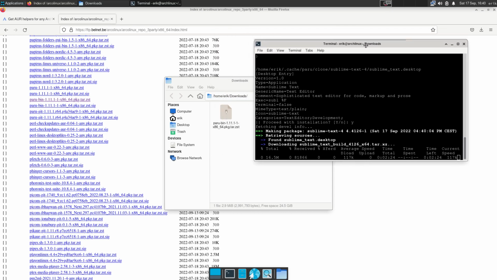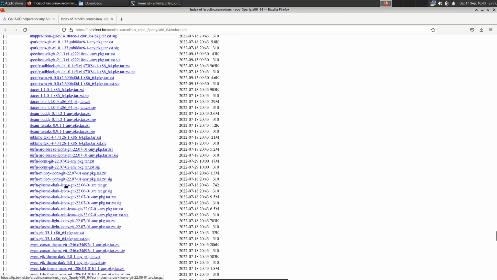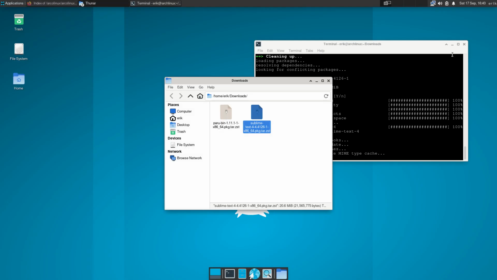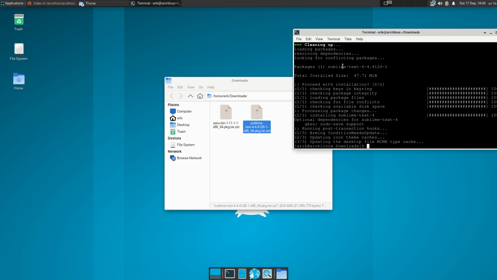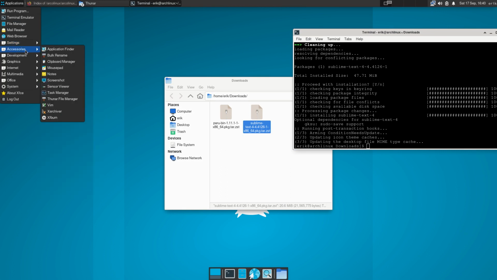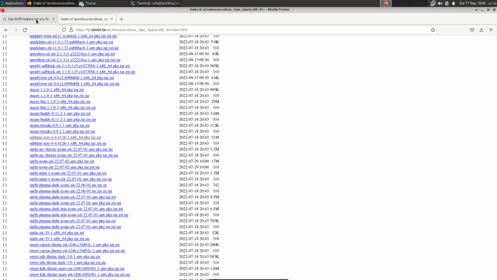And he's busy, right? He's building it. But in the same page, I have probably Sublime Text here. So a click and Sublime Text is on your machine. And probably already built. Yep, Sublime Text is already built and is already installed. But I can install it here as well. It's going to be in development. Sublime Text. All right, where is this? What if, so I can install now everything from the AUR. It's just a command away.